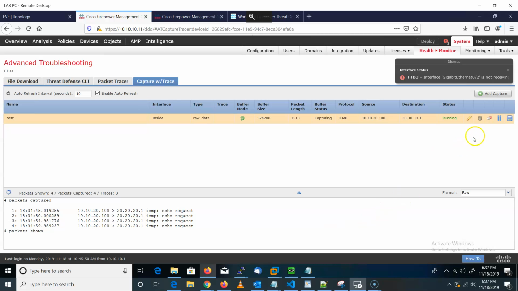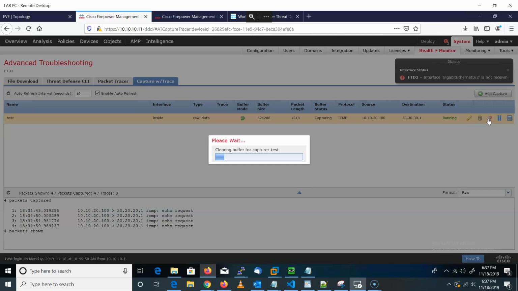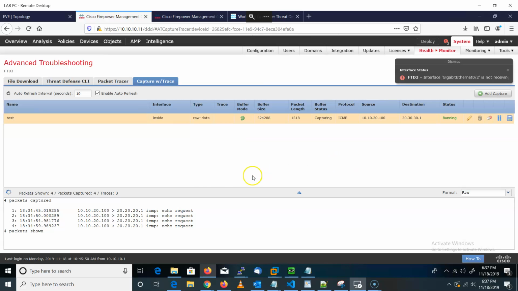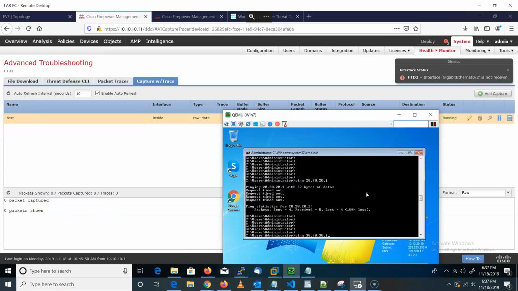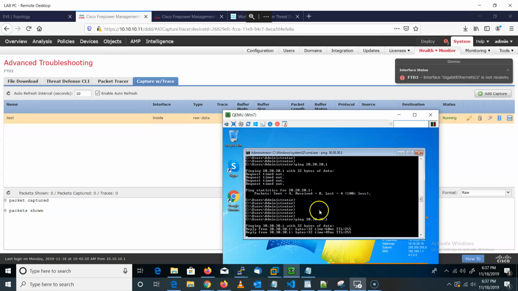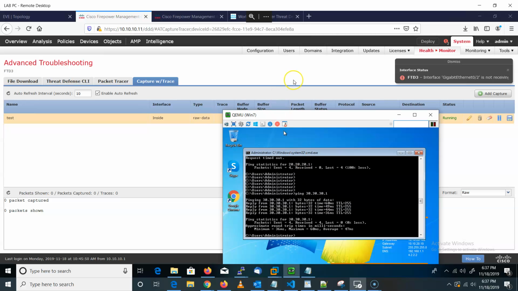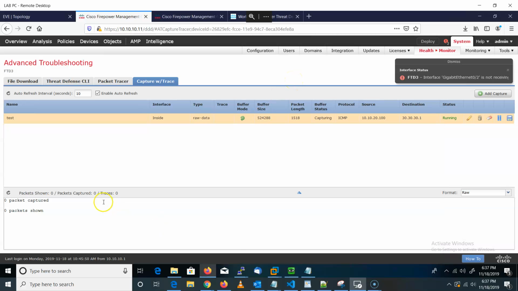And let me clear my buffer. So that's fine. Let me initiate the ping now. Okay, the ping is being allowed. Now we should see it here. You can refresh manually or wait for the auto refresh, which will happen after 10 seconds.